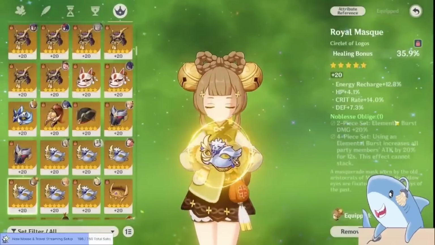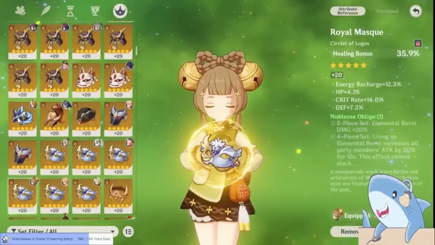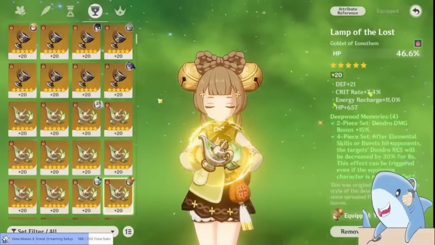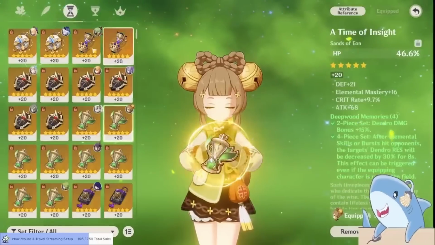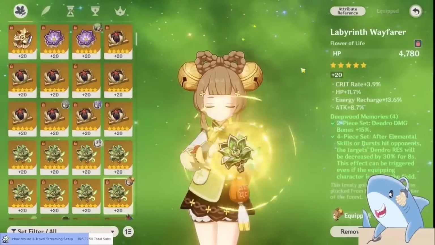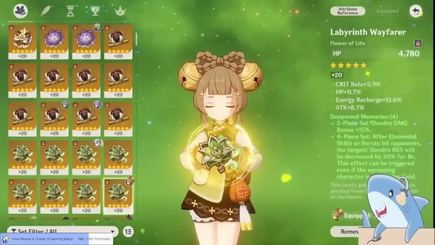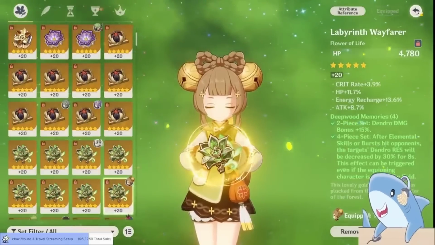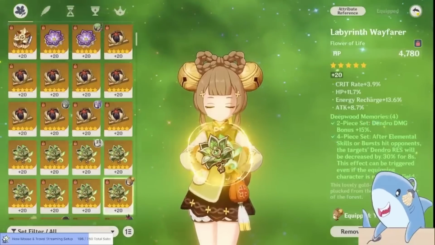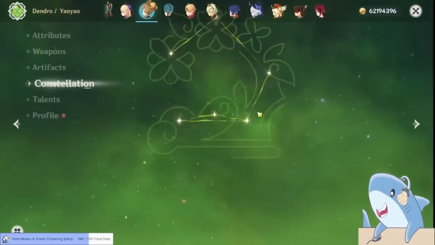She's got a healing bonus headpiece. I focused on energy recharge and crit rate so she can proc the Favonius Lance more often and get more energy for the team. An HP goblet, HP sands, and this feather, and this flower. Again, lots of HP, crit rate, and energy recharge so she can heal more, use the burst if she needs to, and also just proc the Favonius passive by having enough crit to make it consistent.